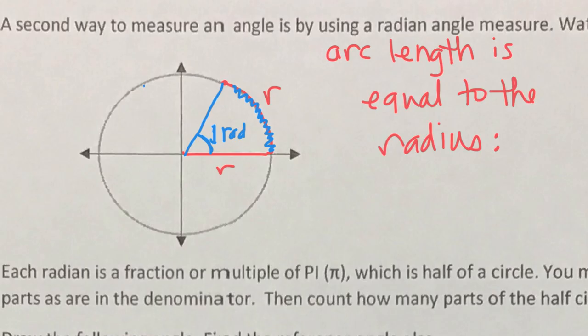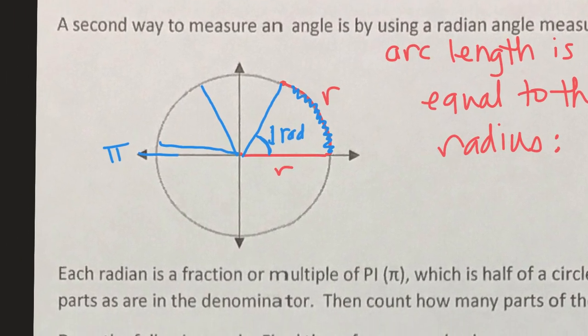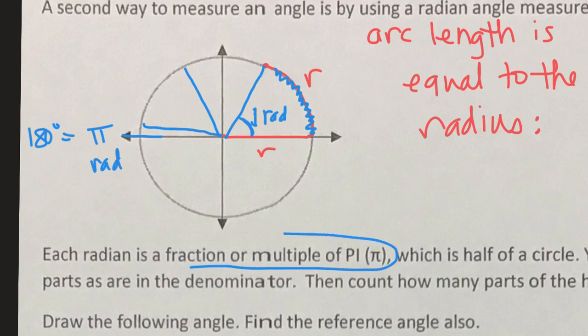Okay, and it turns out that there is exactly 3.14 radians in 180 degrees. So pi radians equals 180 degrees. Those are your two different types of angle measures, degrees and radians. So all of our things are going to be some fraction or multiple of pi. But it doesn't have to have a pi. We could have 3 radians or 6.1 radians. So it does not always have to be a fraction of pi. But for our course, it's going to be. We're going to have a lot of things in terms of pi.